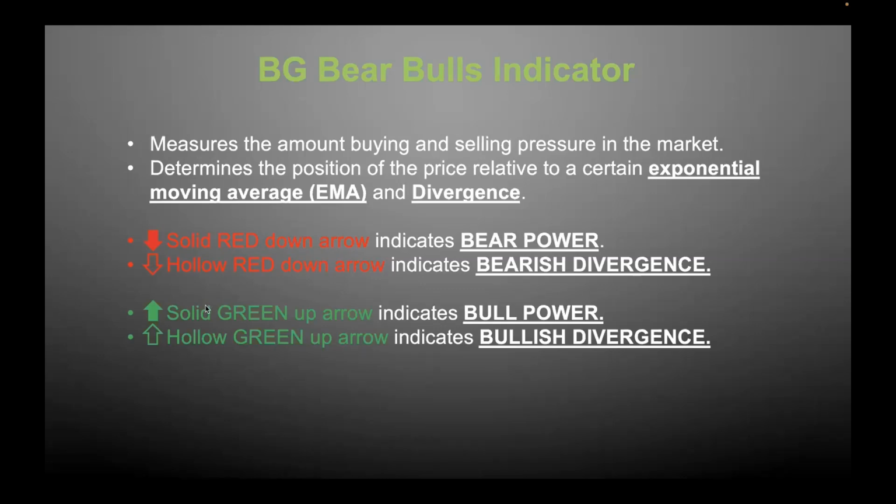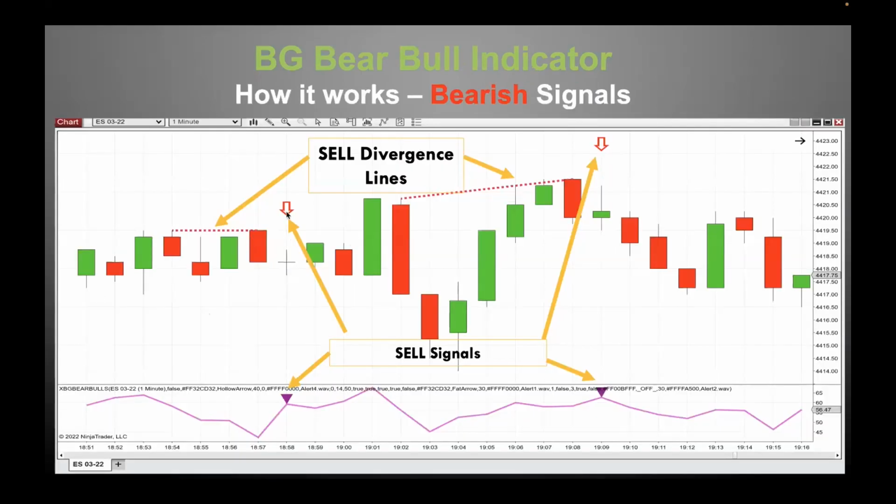Okay. So let's just show you here real time. So right here, these are shorts. So you're going to get 2 signals here. And what you want is when the hollow arrow here on the bear bulls, this is an indication to go in, right? This is to enter, to go short. When it matches up with the triangle at the bottom, that's a signal to go short. Again, you have another one here, signal to go short here. This was on the ES 322 contract on a 1 minute, okay?